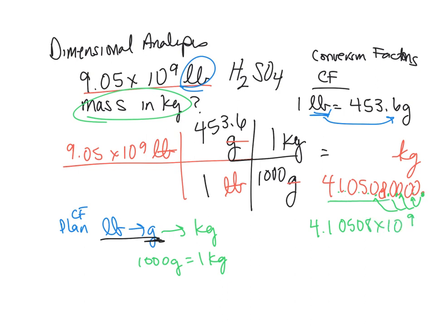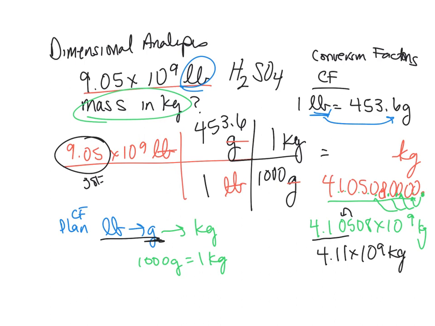And it's a big number, so you need a positive exponent. And now you also want to check that you have 3 significant figures, so we want 3 significant figures. So 4.1, and then the 5 is going to round that up to 1. And then that's times 10 to the 9th kilogram. And you will see that that is answer D.